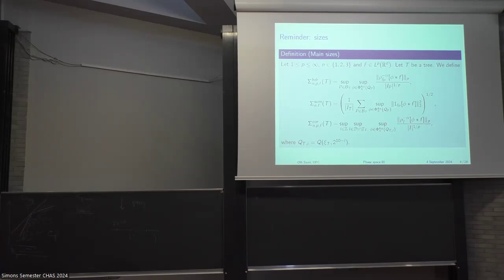And then the other two sizes are the ones that see really the tiles. The boundary size was just looking at the tiles whose frequency boxes are in the boundary region. And then it restricts in frequency to the vicinity of one of them, and then it restricts in space, and then you take the supremum over all the tiles. Not scales and locations, but now really tiles. Okay, and this is something we could also deal with in the tree selection.